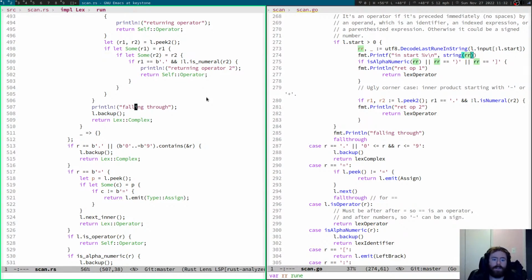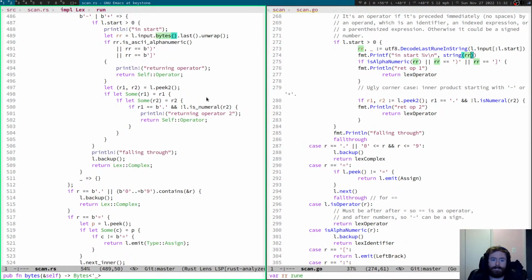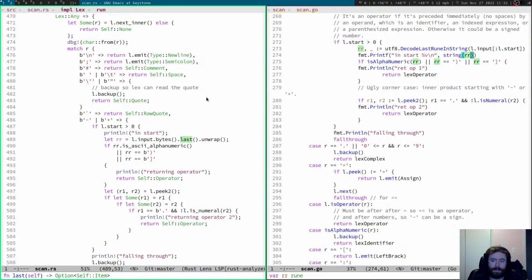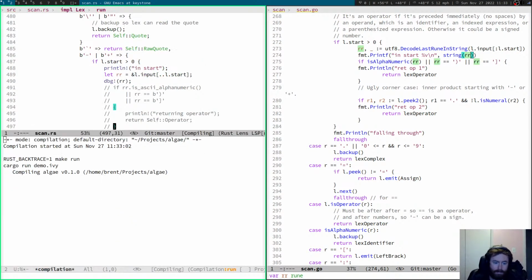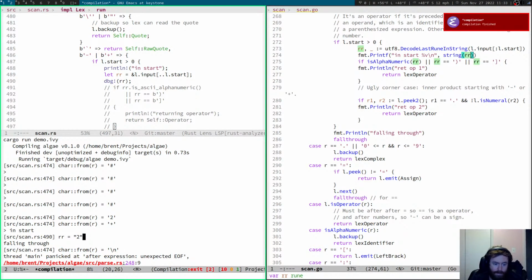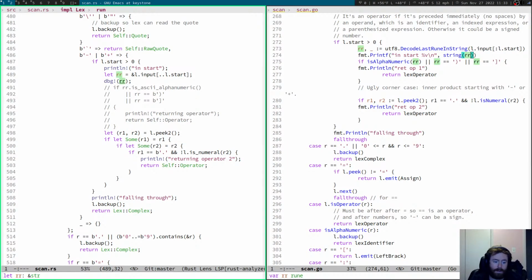Up to L.start. L.input. What is, okay. Okay, so RR ref str, and this is supposed to be a rune.